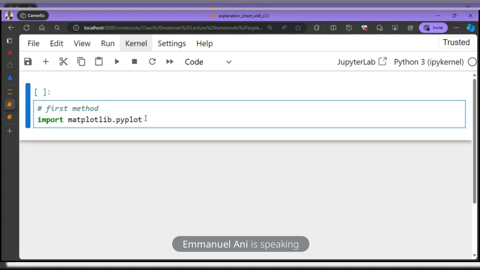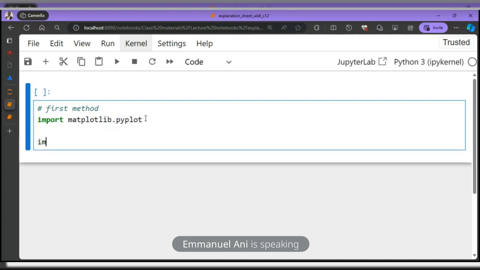I think we've done this before, when I said import numpy dot random. I've explained that NumPy has a submodule called random, which has functionalities that we can use to generate random numbers.